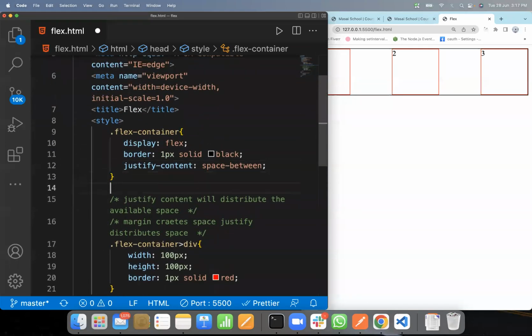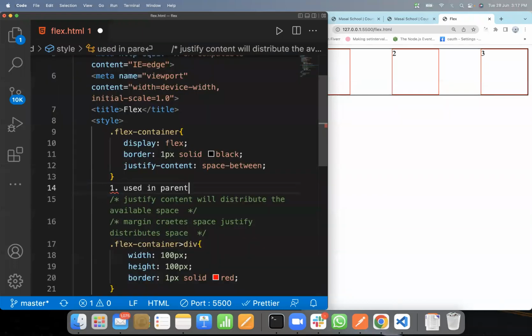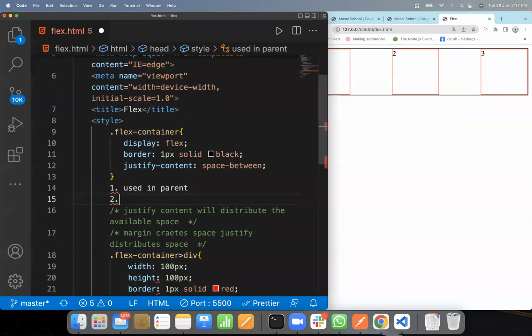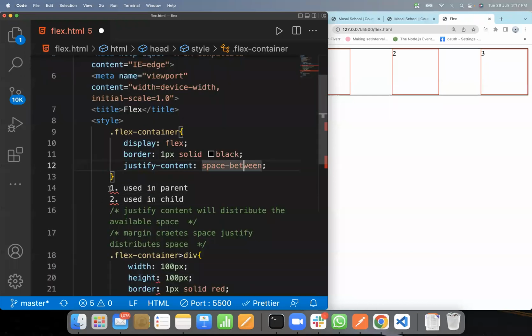One type is used in the parent, and the second type is used in the child, or children basically. We will see what these are.